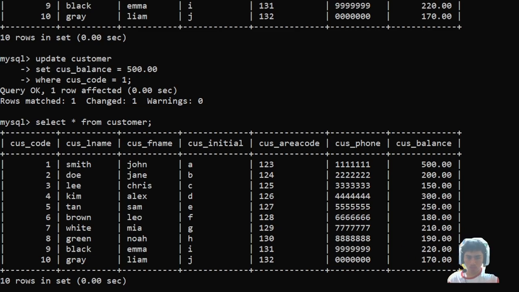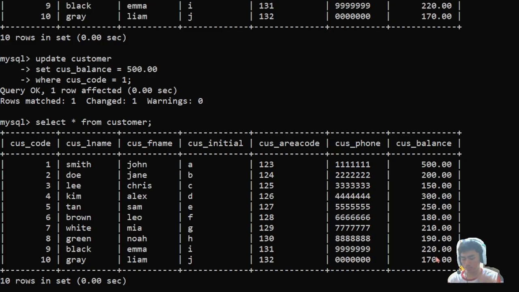The next thing we do is the deletion of data. So we're just gonna type delete from where, we're going to type the table where we want to delete, for example table customer. Same as the update, we just select where we are going to delete the value from.